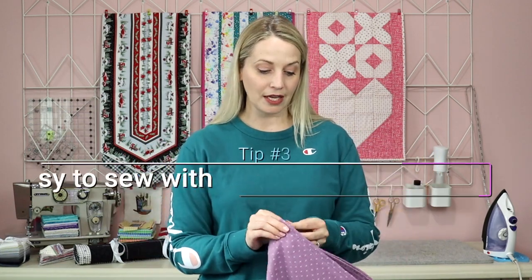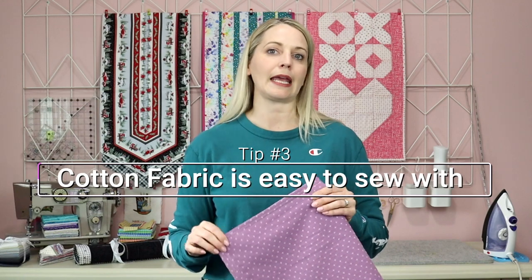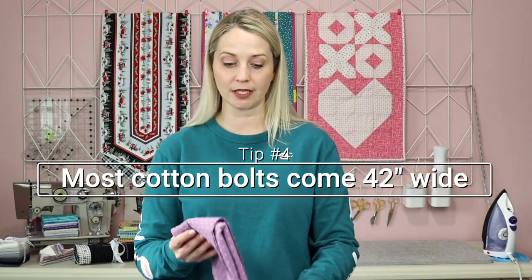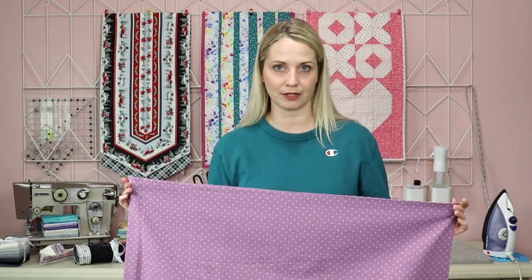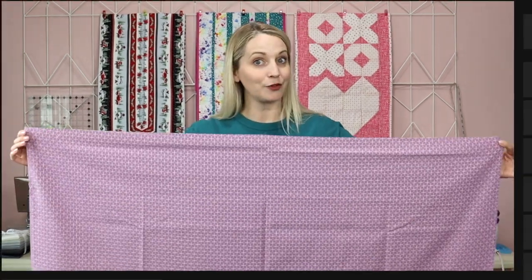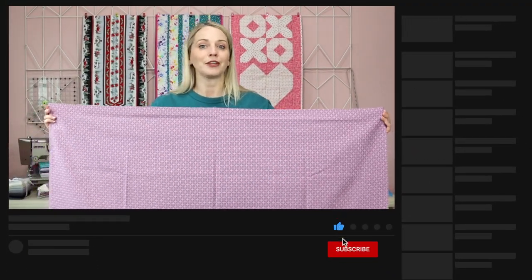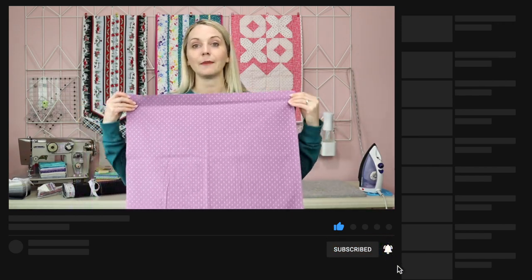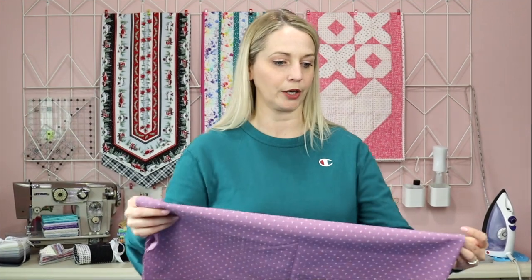You should probably buy a cotton fabric. Most fabrics when you buy them will come 42 inches from selvage to selvage. So if you want a really long table runner, buy the length that you desire. However, if you're looking for a smaller table runner — 42 inches or shorter — then you can buy less fabric. You'll just need to buy double the width of your table runner. So those are a few things to note before you get started.